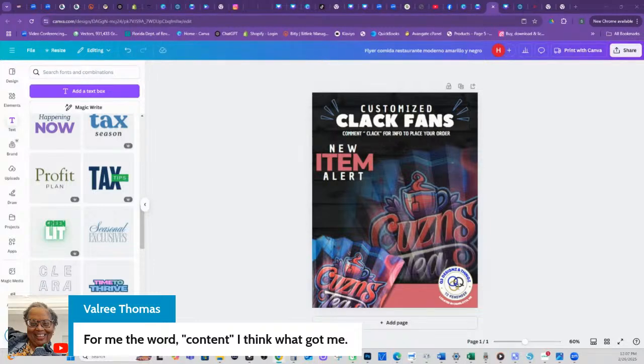If you take a bunch of different pictures and put them together, that can be content. Content is anything that you upload to a social media platform, be it Facebook, Instagram, TikTok, YouTube, Snapchat, Pinterest. All of that is content.